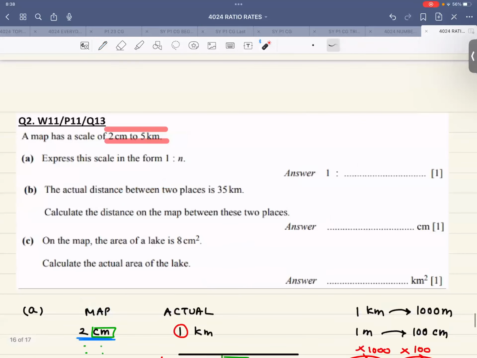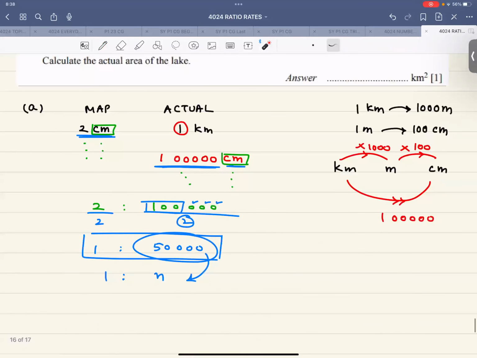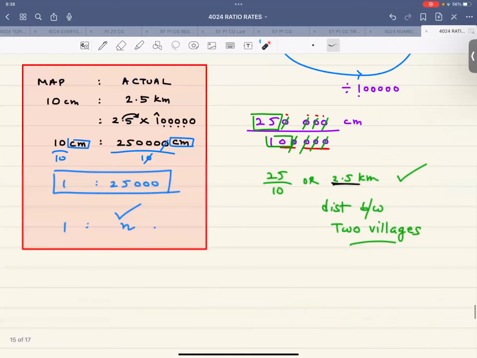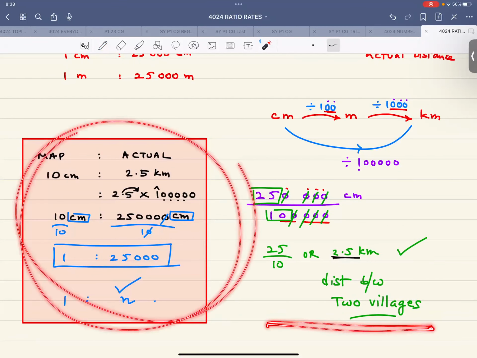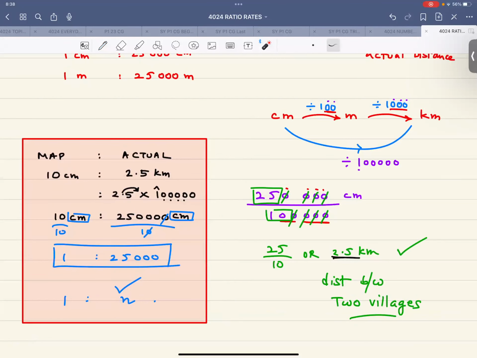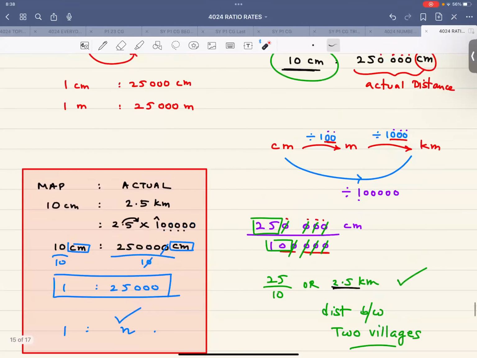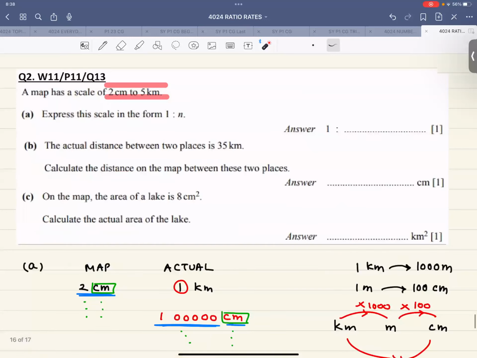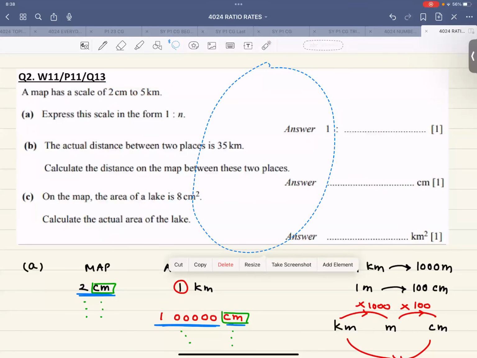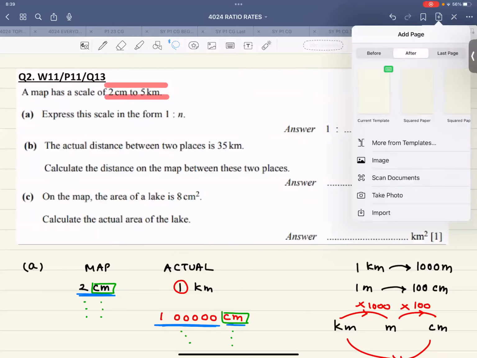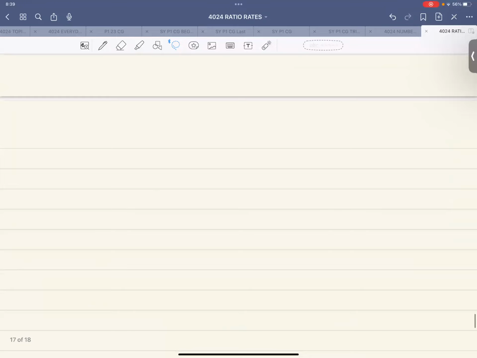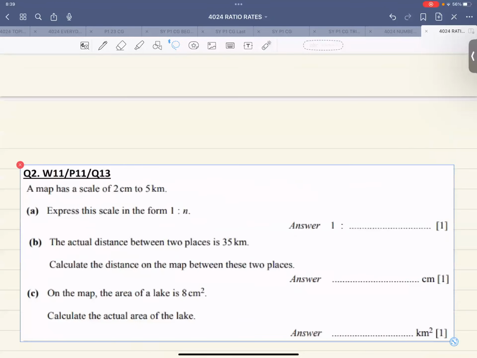Then I went to this first part of the question. I explained it over here. Then I went back to this question. I used the result, created my own question. That's how versatile math is. That's the way that I teach it. Now, let's move on. Let me take this to the next page, and let me add a page over here because there are 2 more parts that are left.